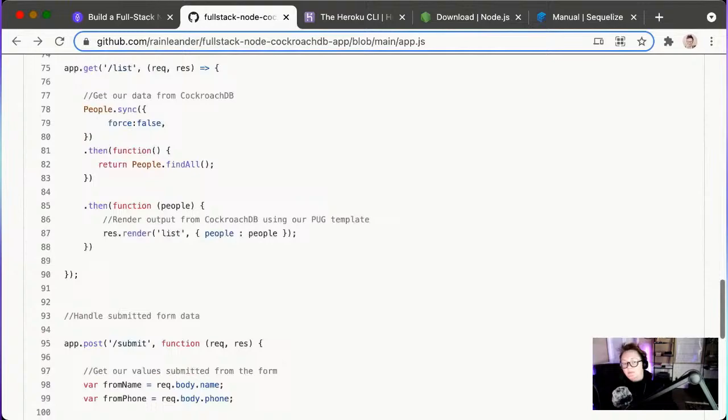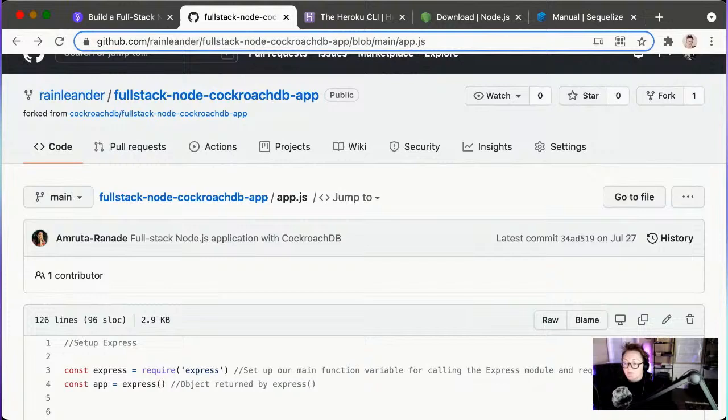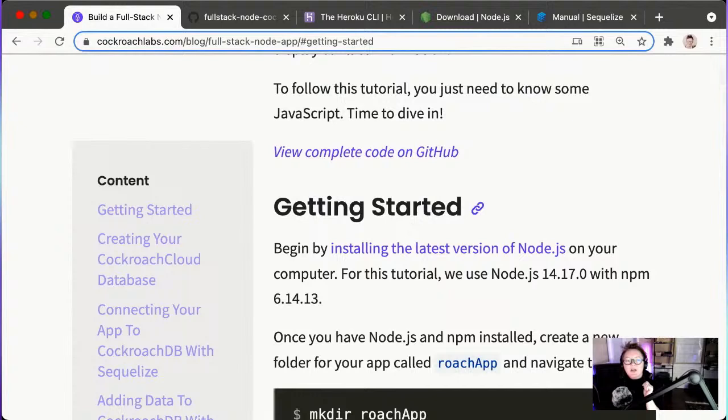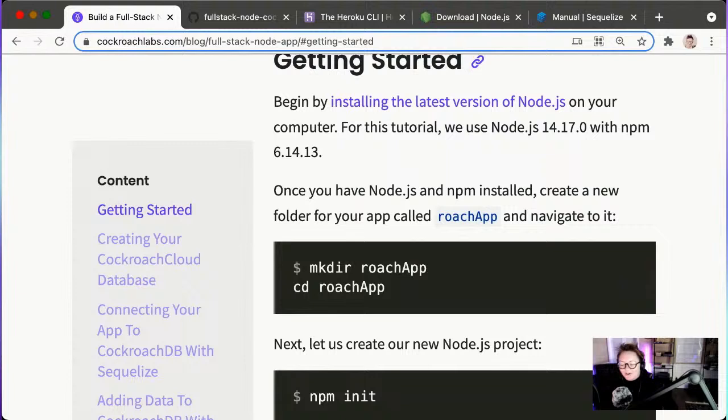But I do typically fork a project that I'm about to specifically run locally and whatnot. So that's why I forked it. I also went ahead and did some of the installations. Because I just switched over from being a contractor for Cockroach Labs to being a full-time employee, which means I got a new laptop instead of a refurbished laptop, I had never installed Brew. So I found all kinds of new things happened this morning. Also, caveat, programming with JavaScript, I'm so glad you're here because I played with JavaScript in like the late 90s, early 2000s, and it's been a while. And so when I saw, you just need to know some JavaScript, I was like, oh boy, here we go. So, a whole brew world.